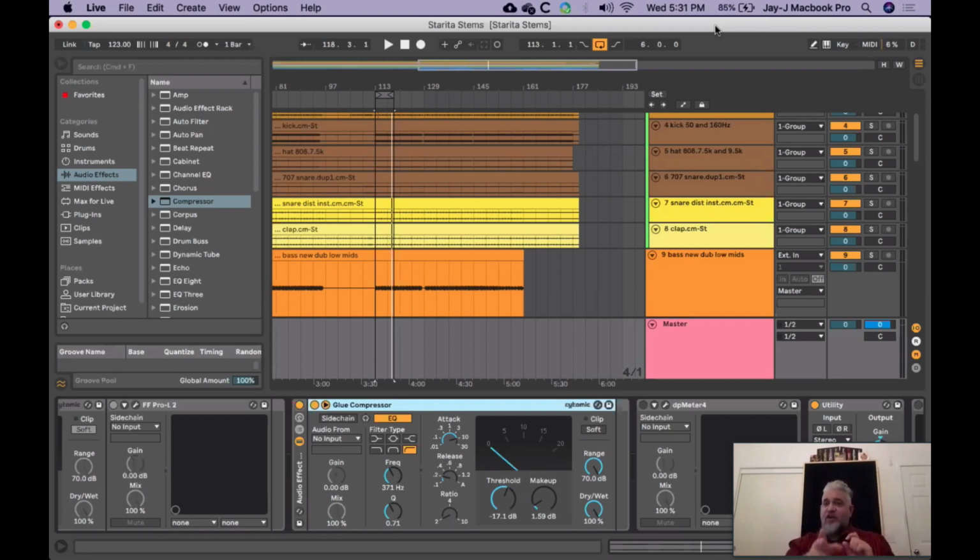Again, we saw that snare example in the document where I showed a slow attack on that snare accentuated the front part of it. So the compression and the attack time affects the excitement of a sound. I might say this snare sample is cool, but I want more excitement, so I'll put some compression on it with a little slower attack time. I'll hear a little bit more of the front part of that snare and feel like it has more impact. That may be how I want to use it and shape it. But other than that, if it's a sample, it's in and done.